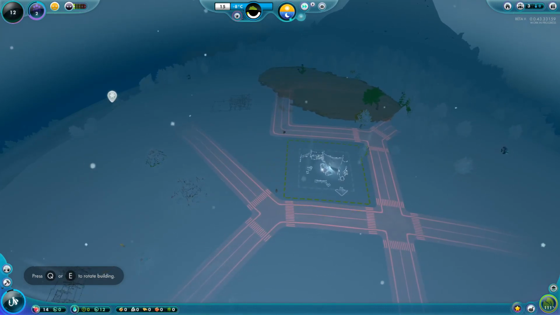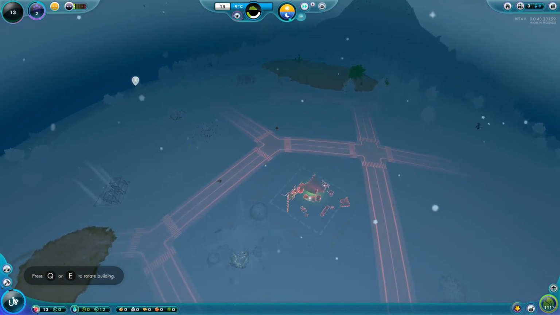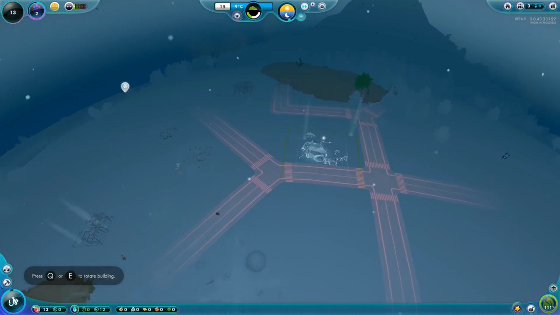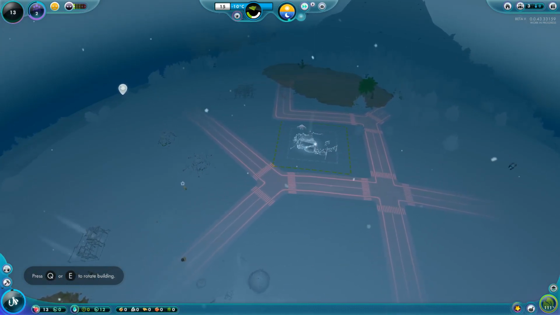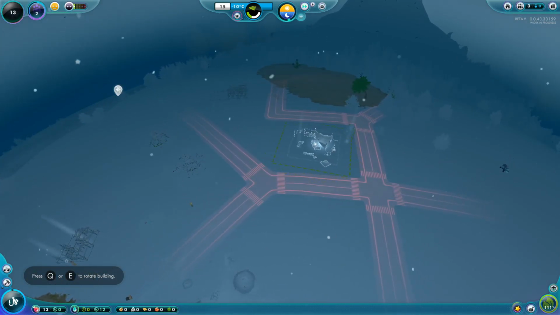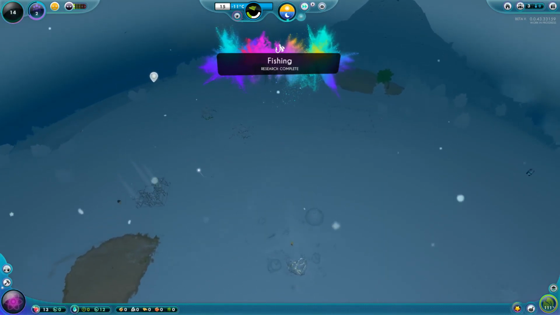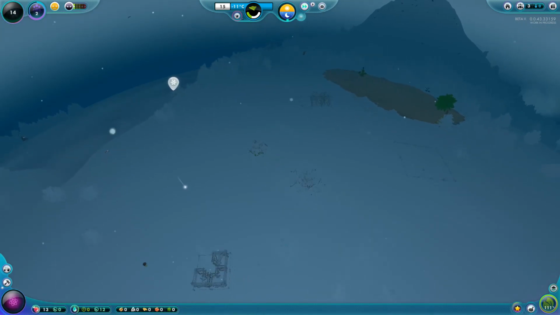I think this is a great spot for an eatery if we could fit it in here. I mean, what are the roads? The thing is we don't have roads yet. So actually what I'm going to do is just place this right here. I don't think this really matters at this point. At least I hope it doesn't. So let's find out. Fishing has been completed. Very good.